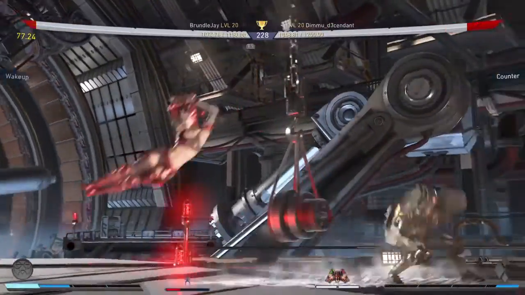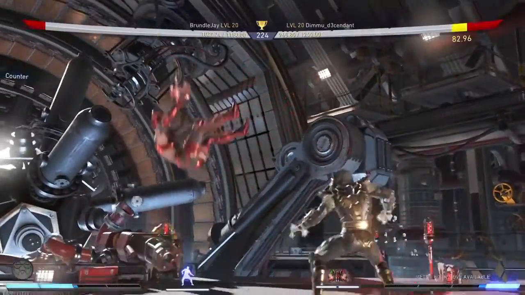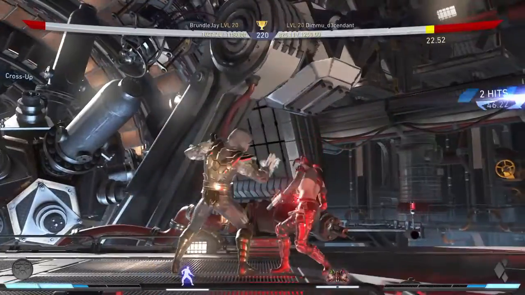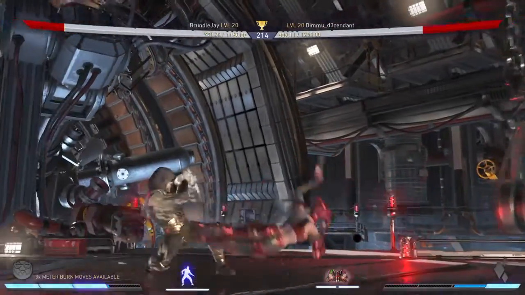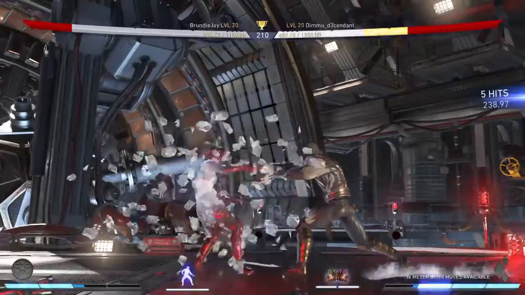There we go. Blocking some of the lows. Ooh, shoots him out of there. Nice, punishing that. Saw that he was in the interactable range. Okay, blocking the lows. Ooh, blocks there, 50-50. That was an insane block. If he guessed wrong, that would have been a full combo.